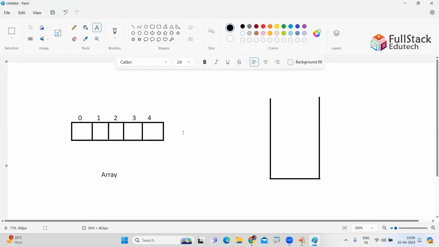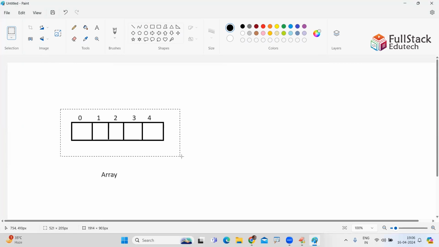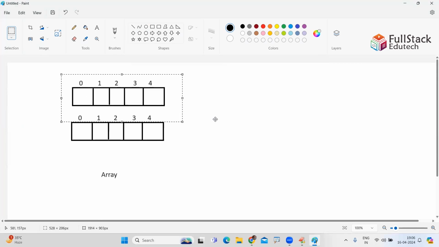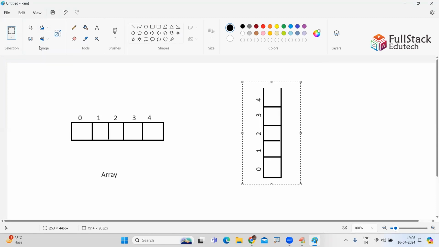Sir, how can we make it a stack? I'm just removing this, copy pasting this one, and removing this last one. Simply, we need to rotate it left by 90 degrees.